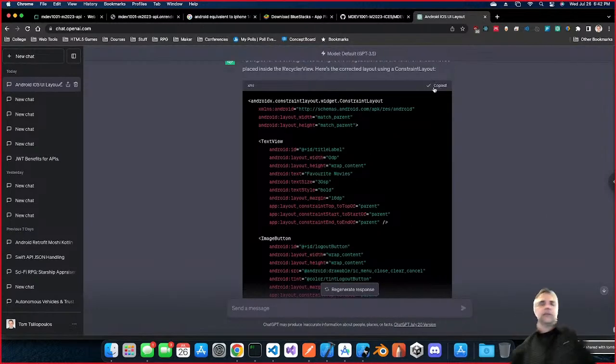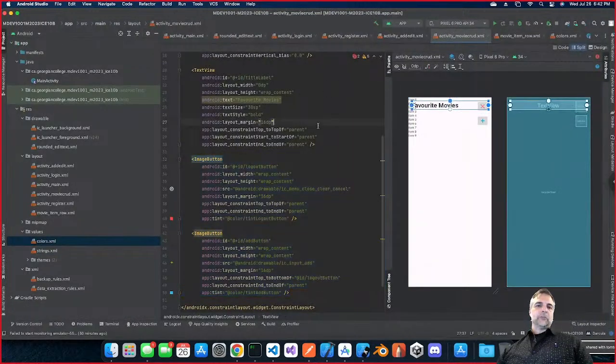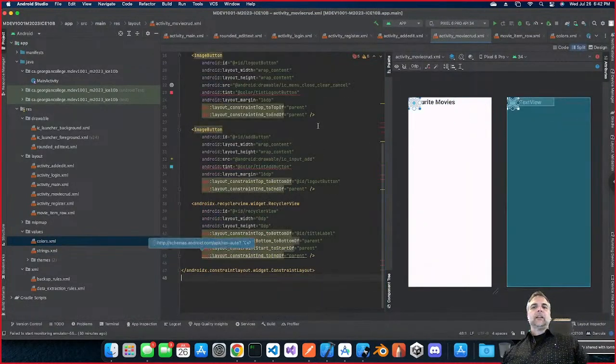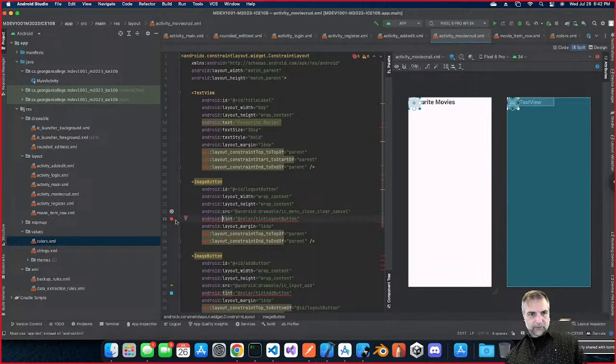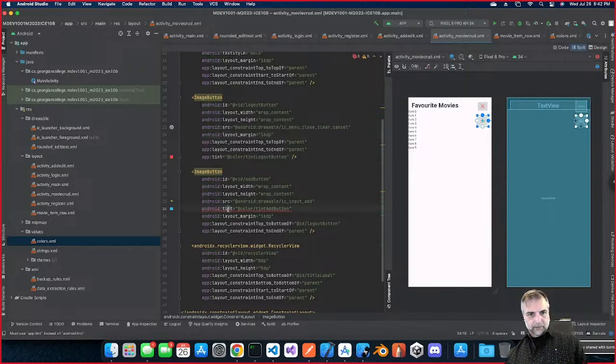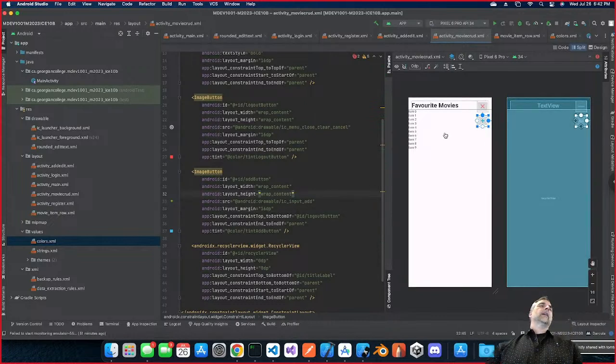Again, it just doesn't know what you want, right? I know, guys, this is like watching paint peel when you watch me do it. You might do it a completely different way, and I'm spending a lot of time on this, right? Now we're almost there, because look, the recycler view is actually down here now. Now I want the favorite movies centered. These are also problems that I've got to keep fixing. I can also tell it that. I can keep going with this, and I can say I want these two buttons centered, or I want the log out button on the left side of the screen.